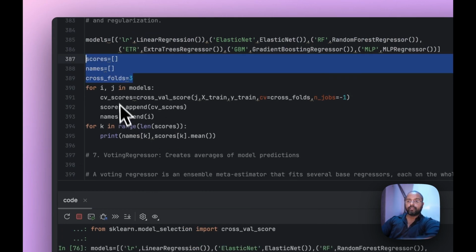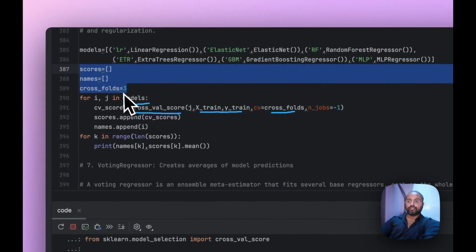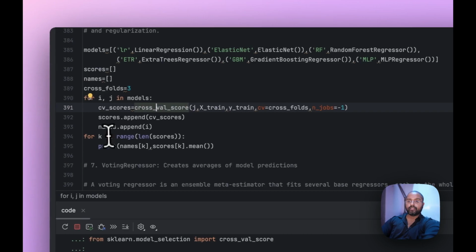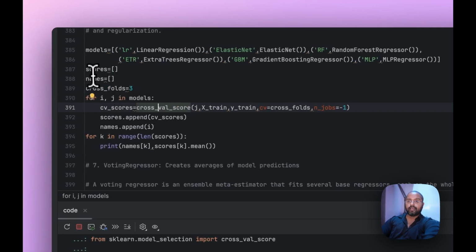And what we're doing here is basically looping through all these models and then running a cross val score where we give it the train and the test data set and the number of cross folds, which is three. What this does is build the model, and then it prints out the values and stores all of them in scores and names.